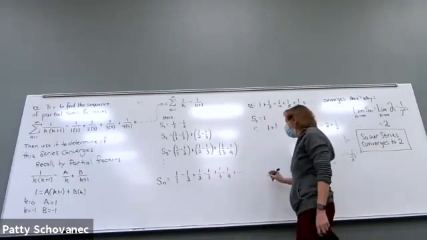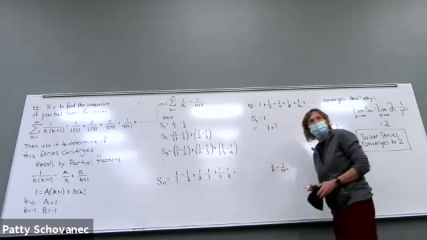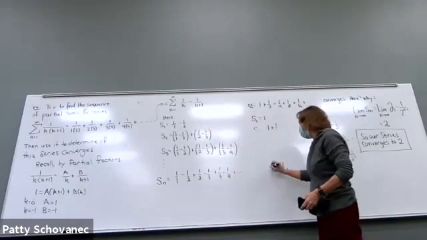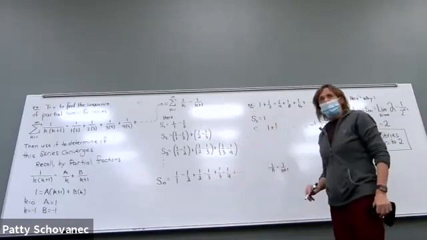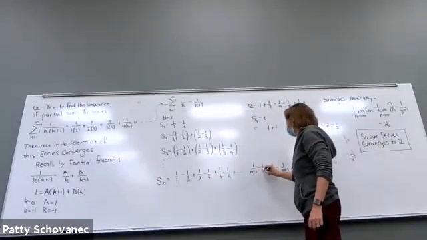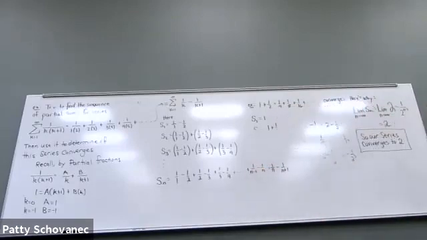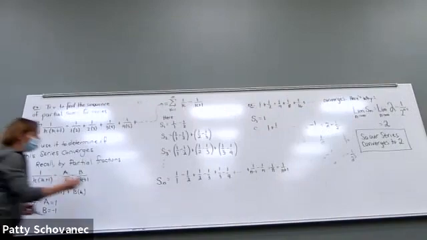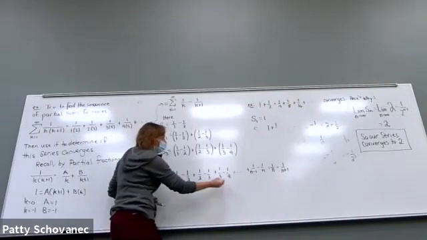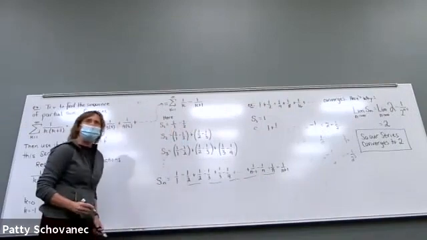So my nth one would look like 1 over n minus 1 over n plus 1. The term right before that, when k is n minus 1, would look like 1 over n minus 1 minus 1 over n. So there's a whole bunch of terms in there that are the same as the neighboring term, but opposite in sign. So they add each other out. These two add each other out. These two add each other out. They'll do that all the way down here. There's going to be something that adds to that and something that adds to that.